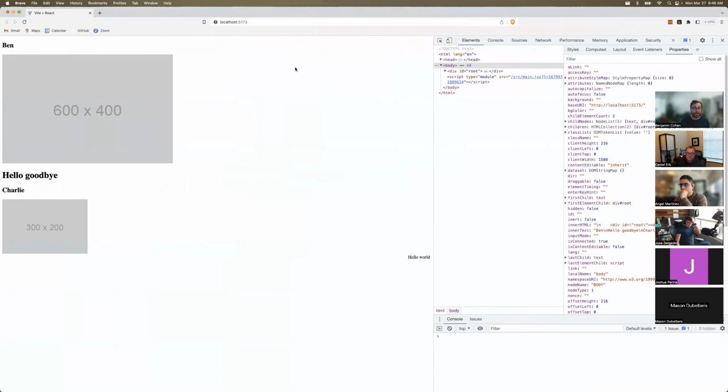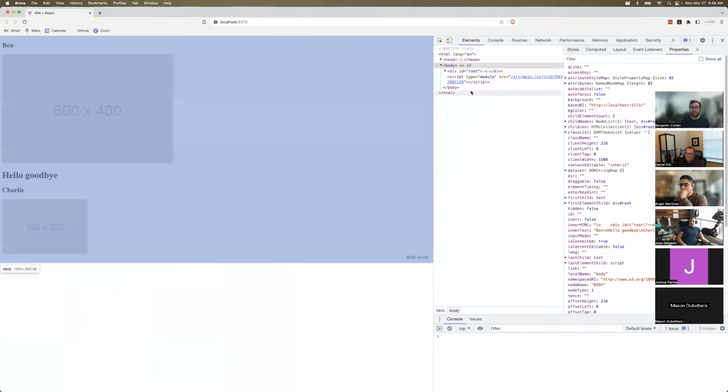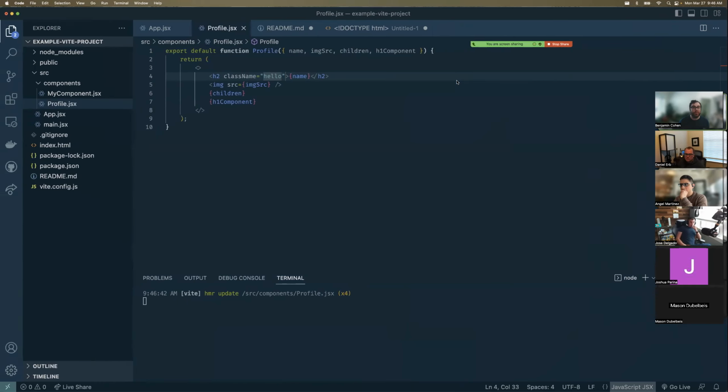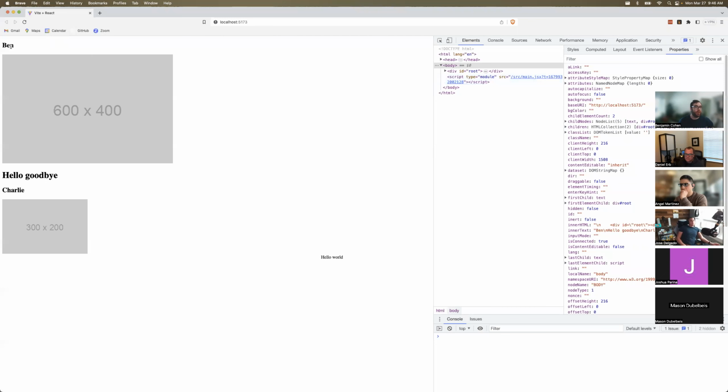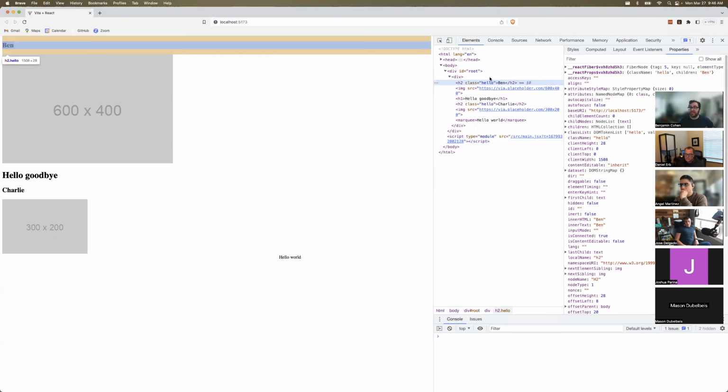And then if I look over here and I reload, where did we put it? We put it on the H2. So if I look right here, I'll see I actually have class here equal to hello. And that's one way that I could hook it up to CSS. So that's className for you. And there's a bunch of other built-ins, way too many for us to list up front.